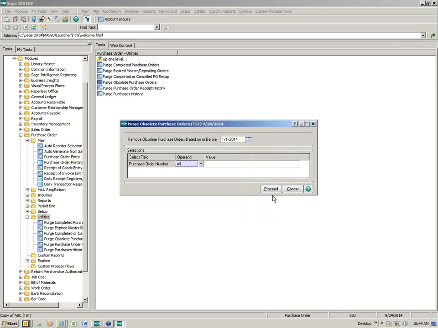It actually checks receipt of goods and receipt of invoices, because some of us have blanket orders out there, and even though they're not set up as master repeating orders, we have them as regular POs. We want them out there. So if you've done a receipt of them lately, you're not going to lose that information. So let the system purge them off. Deal with your purchasing guy having a heart attack, because now when he goes into purchase order entry and clicks his little magnifying glass, they're no longer there. And then handle just those few that you have to correct.